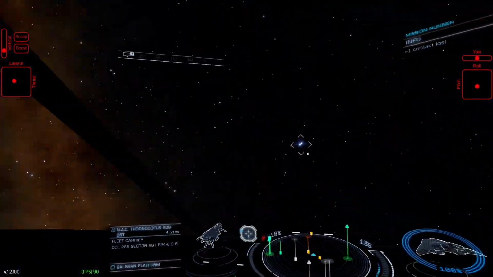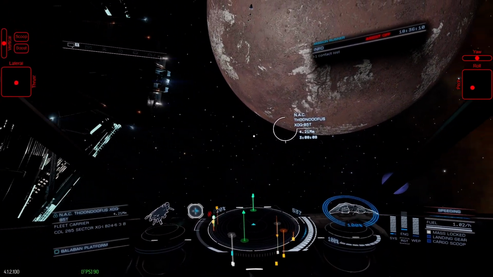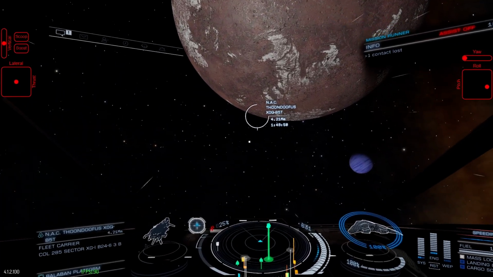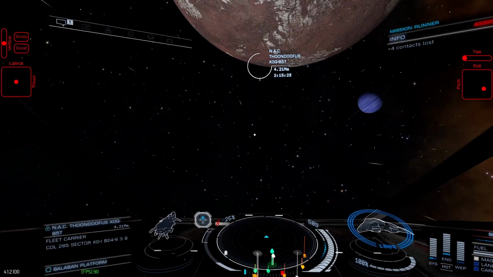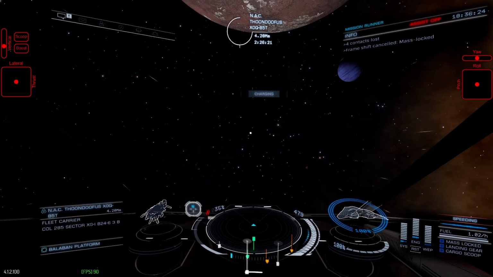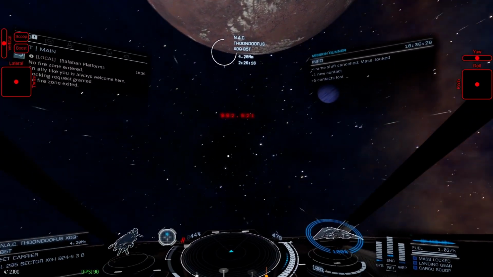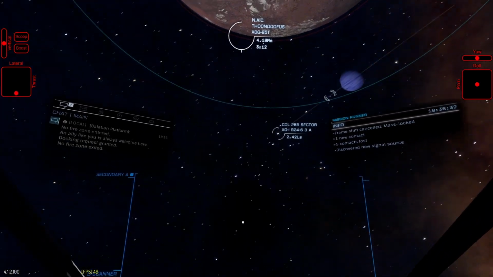Leaving the mail slot here, and I'm getting an idea for where I need to go. I use a boost to change vector quickly. You can make use of your cargo scoop to change vector quickly without changing your speed too much. And here we go, we're already in Super Cruise.